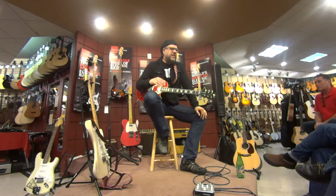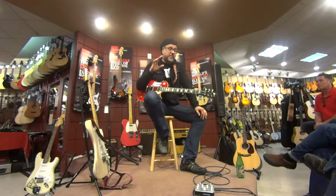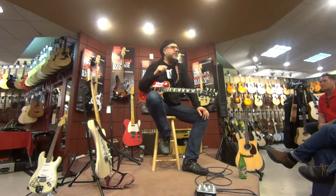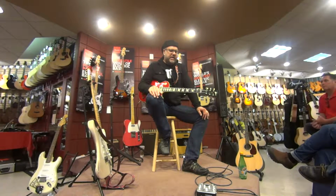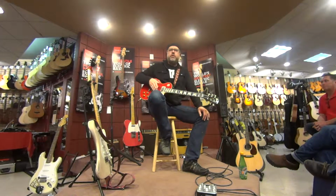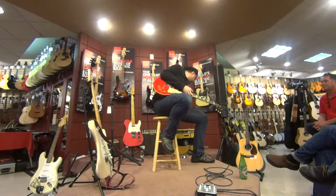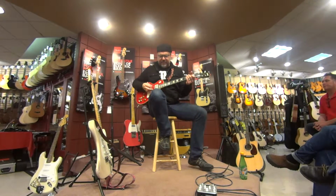But again, getting a consistent sound with those, trying to find pickups that are consistent and get that sound, is difficult. So when we started working with the classic humbuckers, we had this long discussion on those early pickups and what they sounded like. We had access to an original Seth Lover PAF humbucker, and we went after getting that sound. But like all the Fluence pickups, there are multiple voices for each pickup. With the neck pickup on these, we wanted it to be like an original PAF.